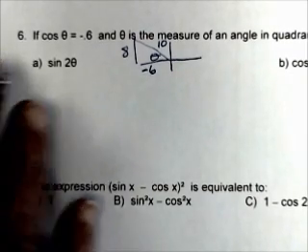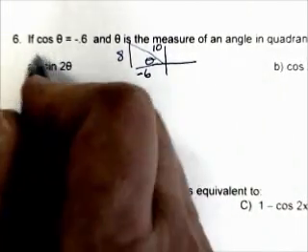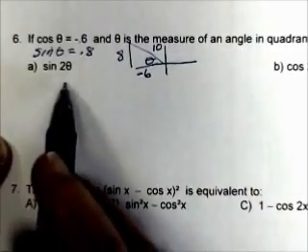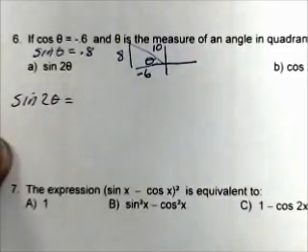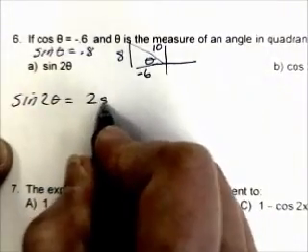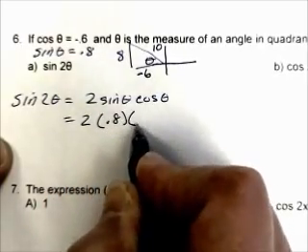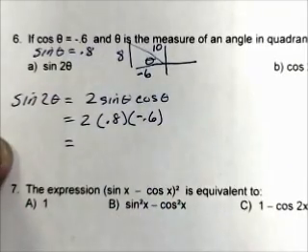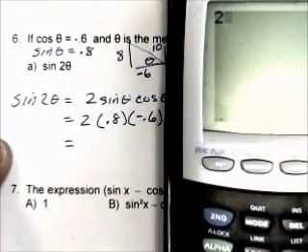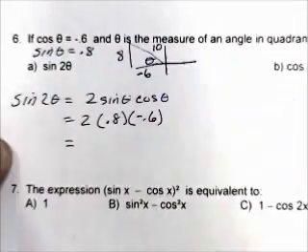So we can remain in decimals, which I think I might do. So the sine of theta is equal to 0.8. It's a positive value. So the sine of 2 theta, there's only the one formula for that: 2 sine theta cosine theta. So 2 times 0.8 times negative 0.6. Use the calculator. 2 times 0.8 times negative 0.6 is negative 0.96.